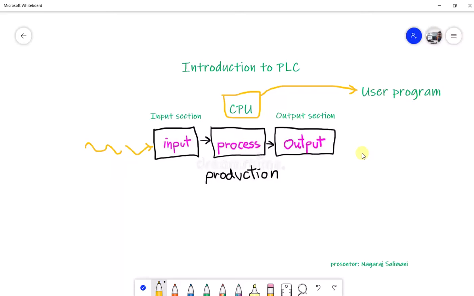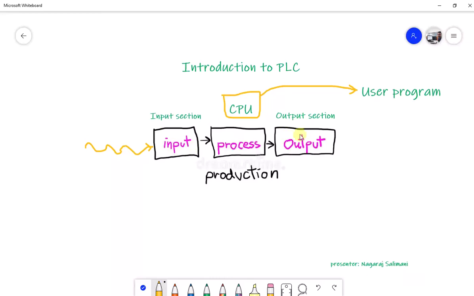For example, if it is a heating application, you want to maintain the temperature above 80 degrees Celsius and less than 95 degrees Celsius. So it will keep on monitoring the temperature from the input device. What is the input device in case of a heating application? Thermocouple. The thermocouple will give the feedback of the process to the CPU via the input section.